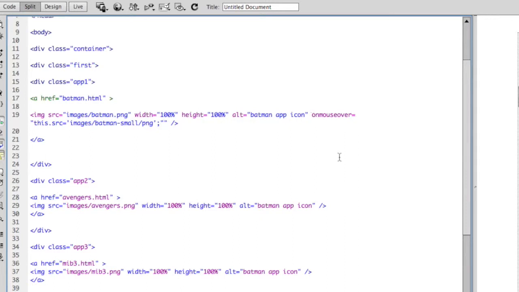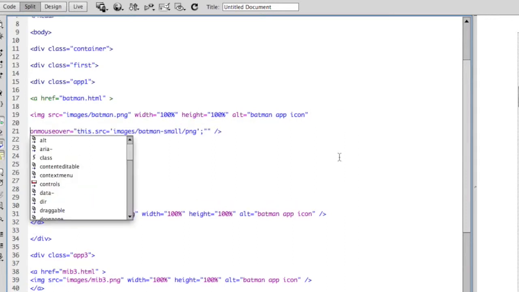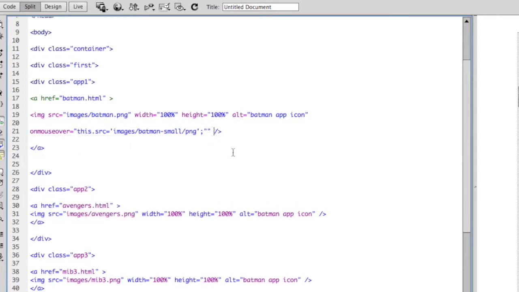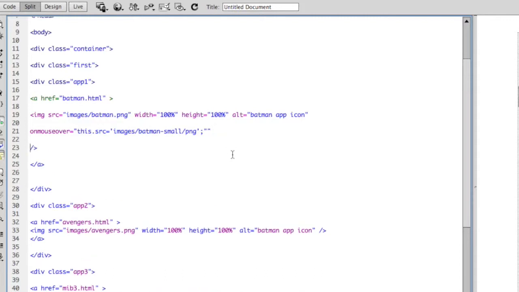Okay, I'm going to break this down for you. I'll just drop it to another line so we can see the code on its own. Too many quotation marks there. There we go. Perfect. So what we've said is on mouse over. So when the mouse goes over the Dark Knight icon, there's going to be a change. The change, we're searching for something.